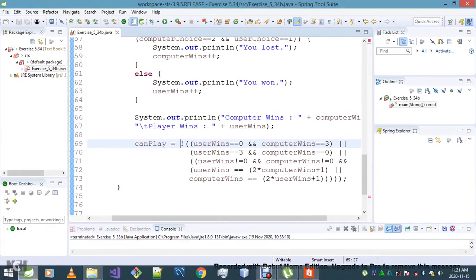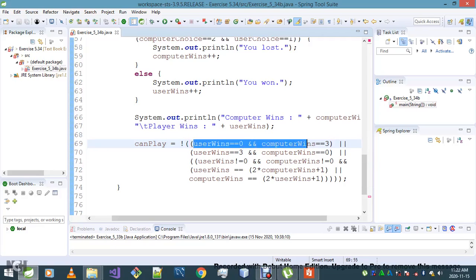So we're basically saying we'll keep playing as long as userWins is not equal to 0. You see, if userWins is equal to 0 and computerWins is equal to 3, we still want to continue, right?